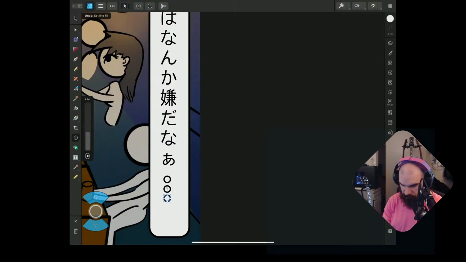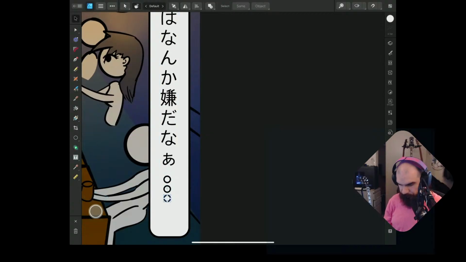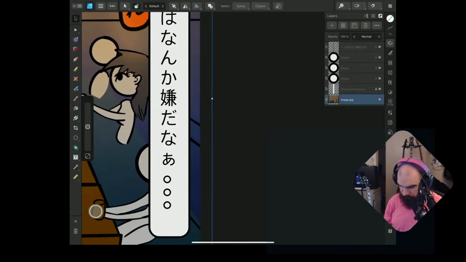Right. And then what we're going to want to do is select these. This one can be locked temporarily, so I don't keep selecting it.